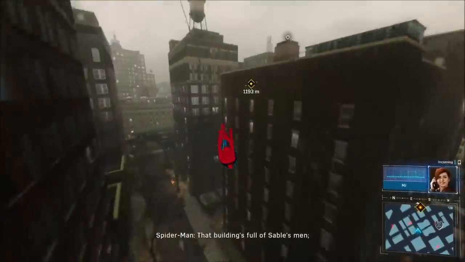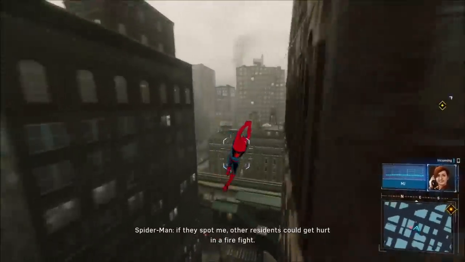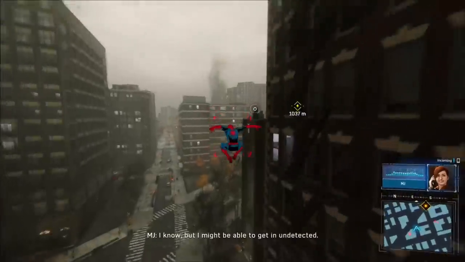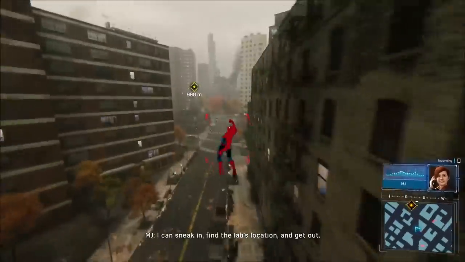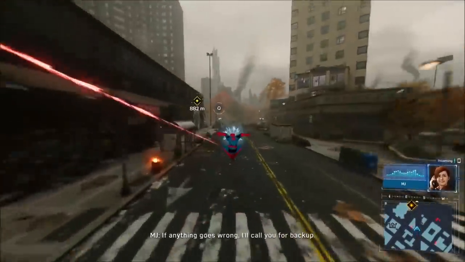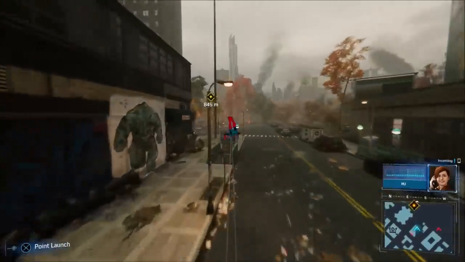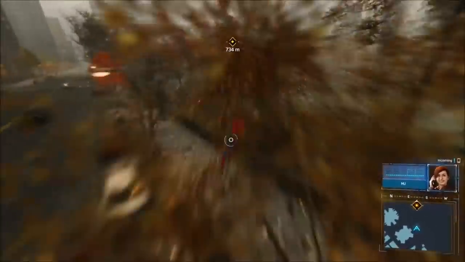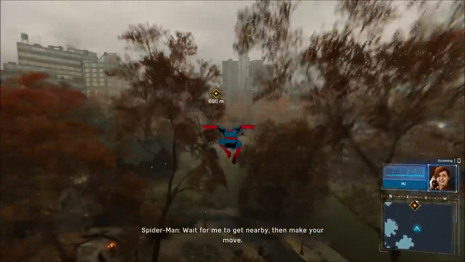That building's full of Sables, man. If they spot me, other residents could get hurt in a firefight. I know, but I might be able to get in undetected. I can sneak in, find the lab's location, and get out. If anything goes wrong, I'll call you for backup. Okay. It's risky, but we need that location. Wait for me to get nearby, then make your move.